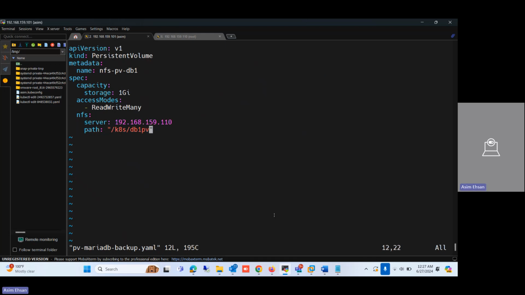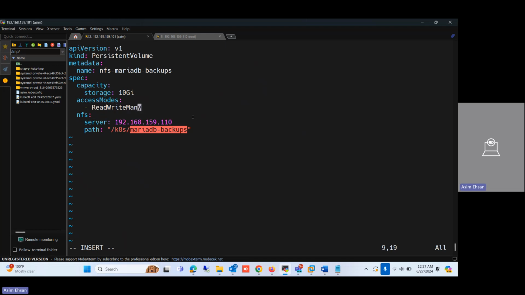The path I will provide is the one that is reachable from this NFS server. The name I will say something meaningful, nfs-mariadb-backups. This is the name of the PV, persistent volume. Its size should be good enough for whatever backups you want to preserve. For this lab purpose, I will just provision 10 GB.